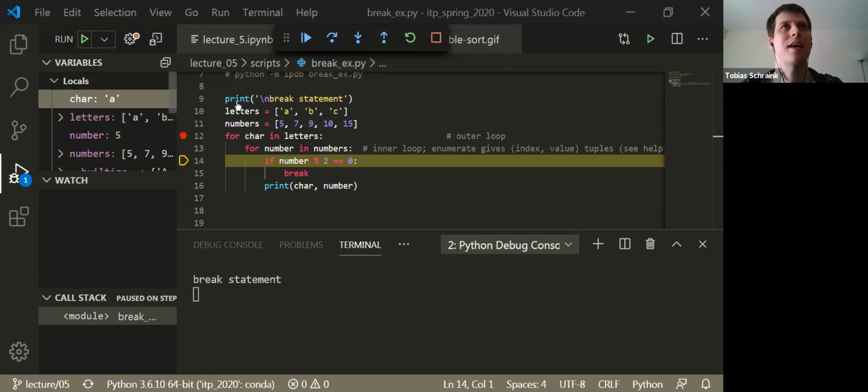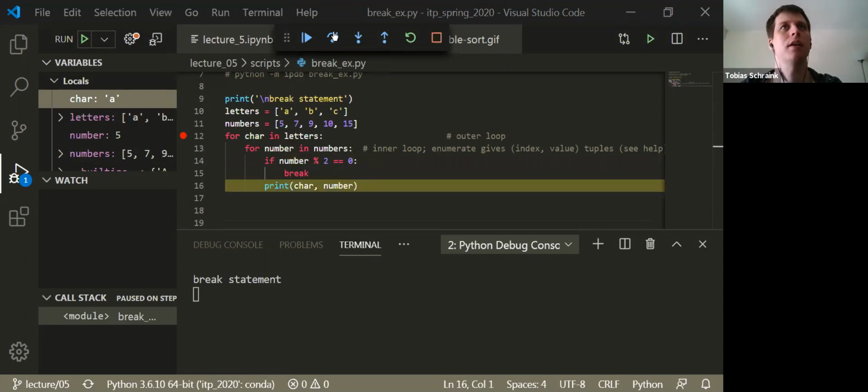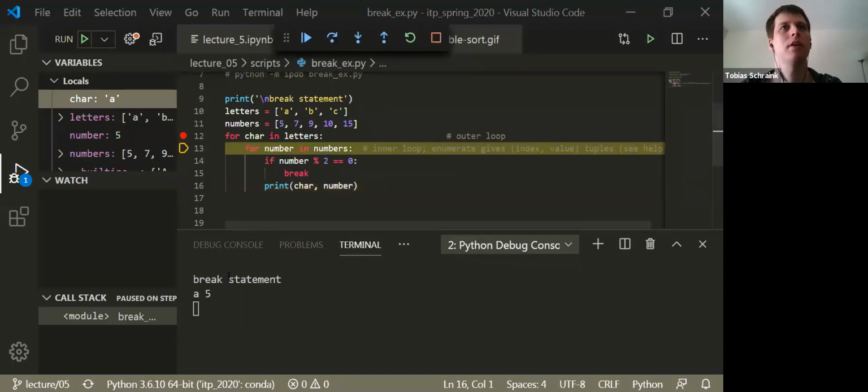Our character is A, right? Letters is still the same. Numbers is still the same. Our number is 5, which you can see right here, our first number. Then we check: is this number divisible by 2 or not? It is not, so we're going to print it, and it's printed out.